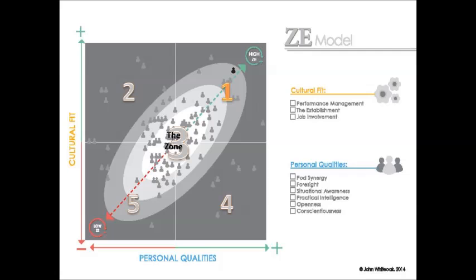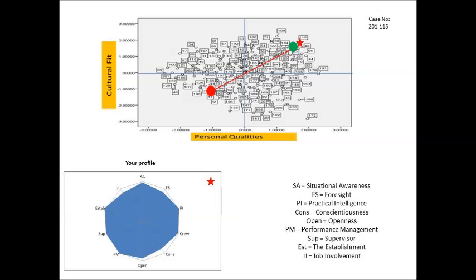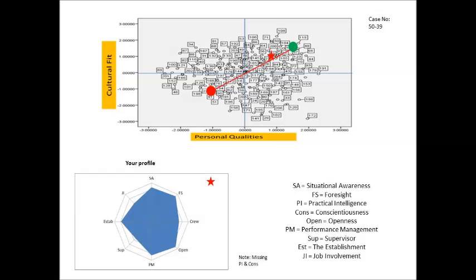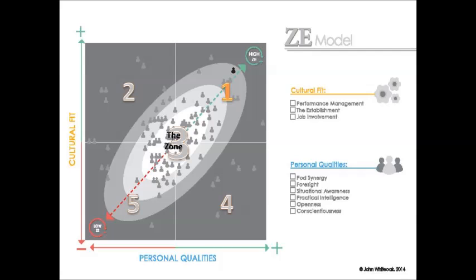Let's begin by explaining position 1. If the star on your feedback sheet locates you within this position, the responses you indicated in the survey suggest you are more likely to be engaged in your work, and from our observation seem less likely to have had an accident at work. The higher up and closer to the green line suggests the most engaged in a workplace. These individuals report having both high personal qualities and high cultural fit, and are more likely to be flourishing in their work.